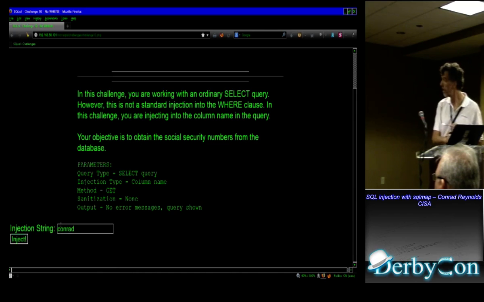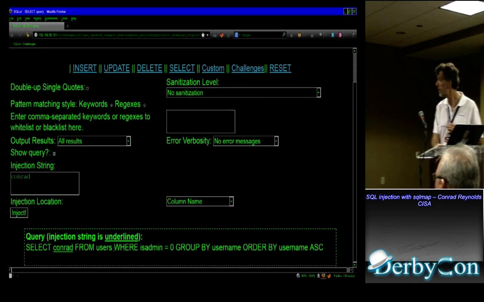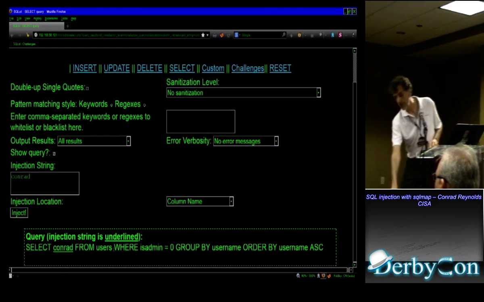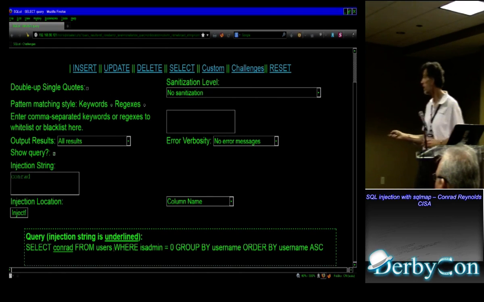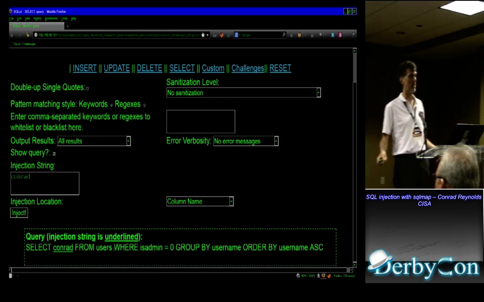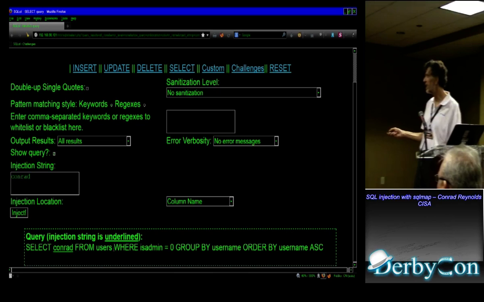Because your classic SQL injection attempt is something where you're specifying some information over here in the where clause, and you're trying to get that where clause to be like 1 equals 1, so everything gets dumped. But in this particular case, what's getting injected is actually the column name.